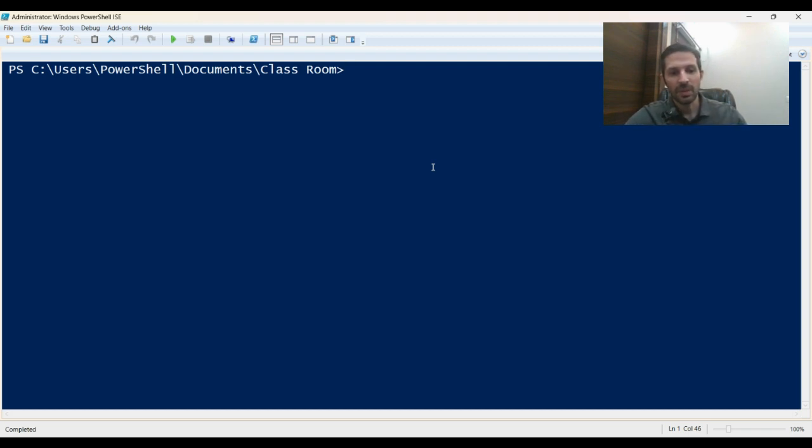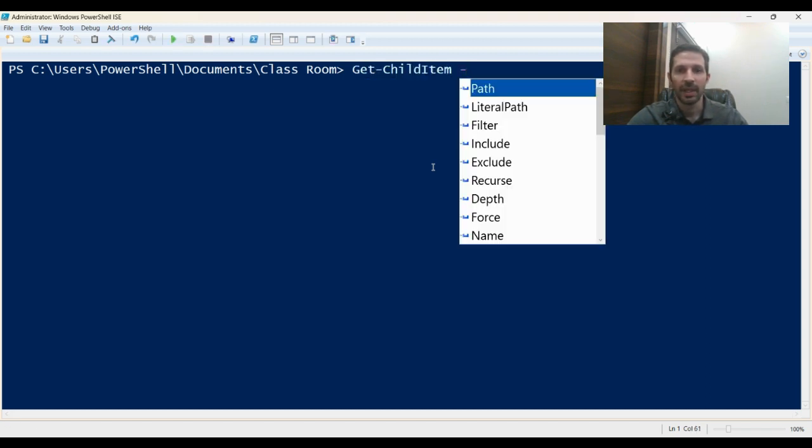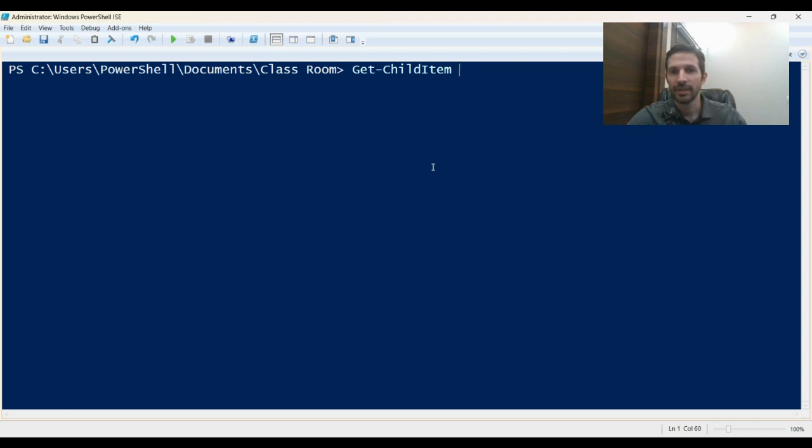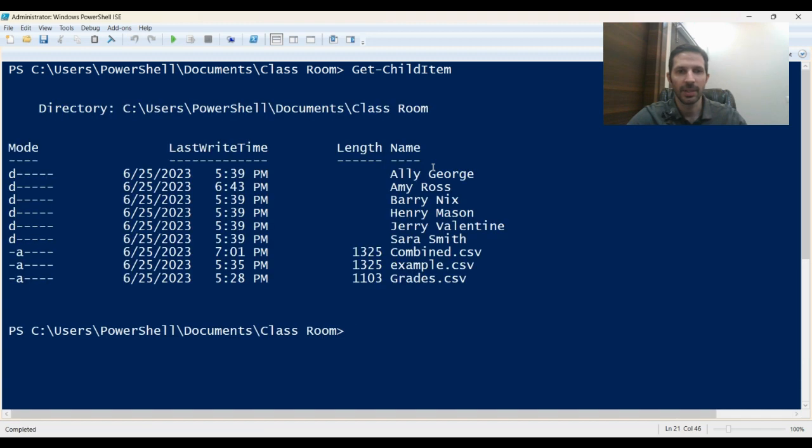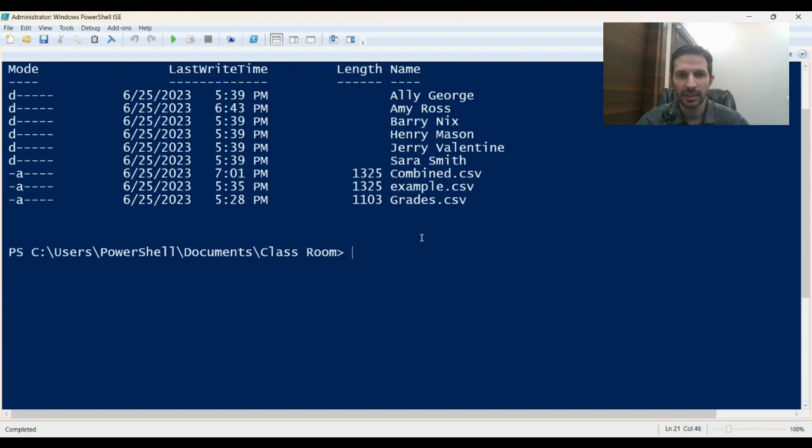So let us perhaps start with Get-ChildItem, and let's look at everything within this folder. So you have directories, we have files over here, multiple different things.